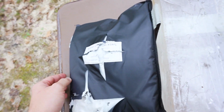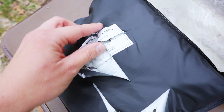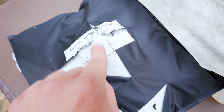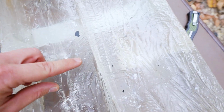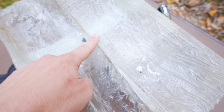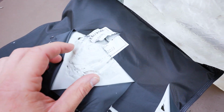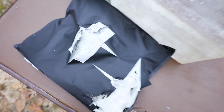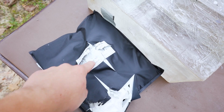It stopped it. Okay, all right, guys. This thing, it's level 3A right there. Look at that. It stopped it. Look at the impression it made right here in our ballistics gel. It punched it so hard. But look at this. It did, in fact, stop a 44 Magnum.